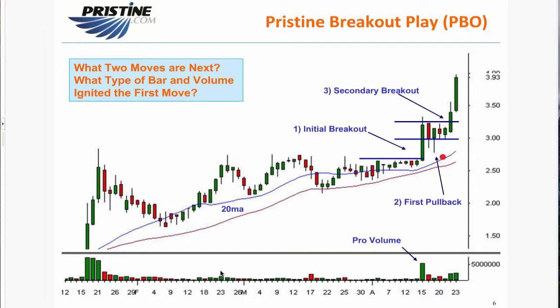This one isn't as clear in terms of the first pullback being obvious, right? I mean, you can see the initial breakout, then price goes sideways here. You can see it does try and dip lower, right? You get this bottoming tail right there. So you know that on some level, on a smaller time frame, there was a pullback. You're just not seeing it based on this time frame.